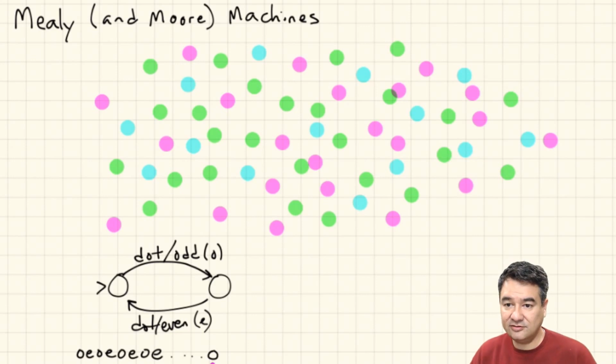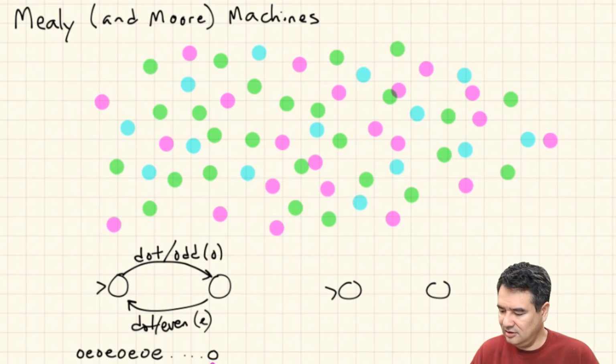So that's just counting whether there's an even or odd number of dots. But now if I change the question a bit and ask whether there's an even or odd number of the purple dots, which are this one and this one and this one, I want to go through all the dots, but determine if there's an even or odd number of the purple ones. So that state machine looks a little bit different. It still has two states.